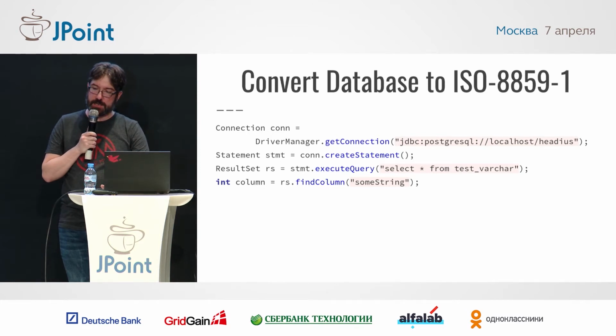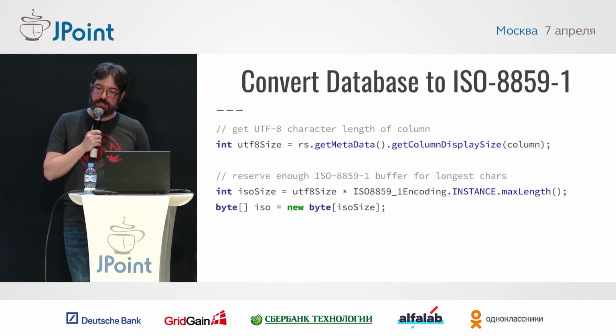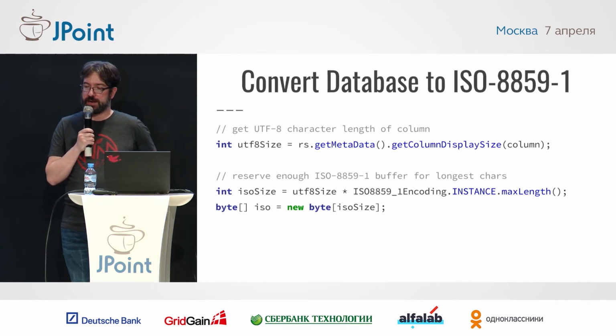Basic JDBC stuff to get it set up. So here we're going to see how many UTF-8 characters are possible in this column, our string column that we're using. This is a varchar 1000 that I'm using. So we get our size of UTF-8 characters. We multiply that by the size of an ISO 8859-1 character, which in this case turns out to just be 1 byte. If, however, we were doing, for example, Shift-JIS, that length might potentially be variable, anywhere from 1 byte up to 4 or 6, I think, in Shift-JIS. Now we can actually create a buffer that will hold the output bytes directly.